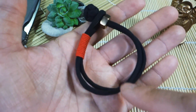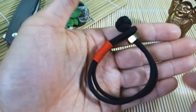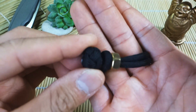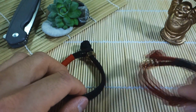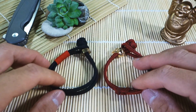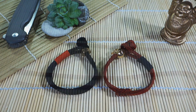No square knot, just a single piece of black paracord with the red microcord. I've got a brass hex nut here just to give it that slight accent. Okay, so yeah, this one is quite easy, but there's a few little techniques in there to make it look good. So I think you guys will like this one. So with that being said, let's get into the tutorial.